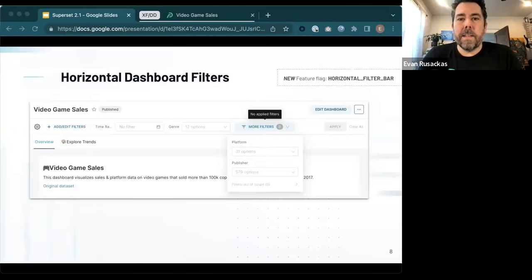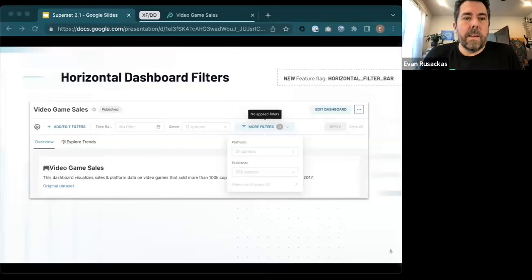But the idea here is that this is a dashboard preference that you can set by clicking the little gear icon in the top left if you have this feature flag enabled, and change the filter layout from vertical sidebar to a horizontal. And as illustrated in the screenshot here, if there are a lot of filters, they drop into this convenient little overflow menu, and everything works just like it does in vertical mode.